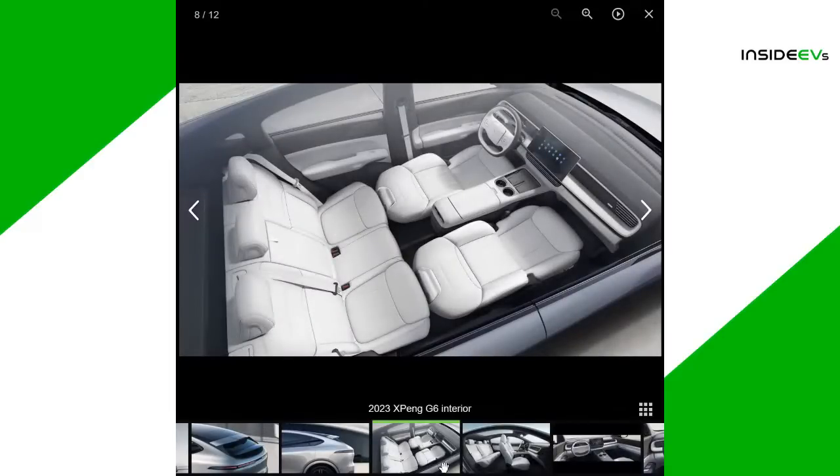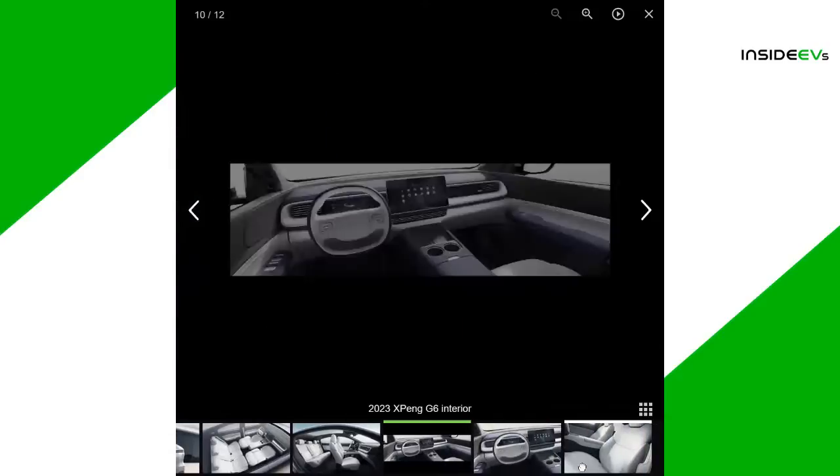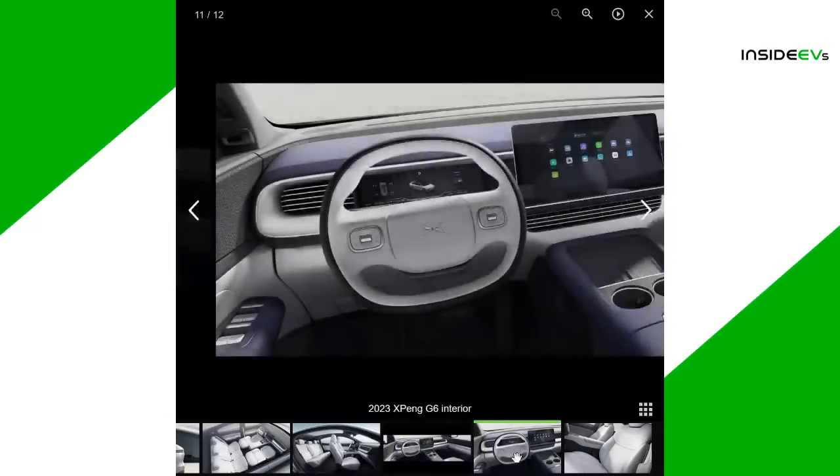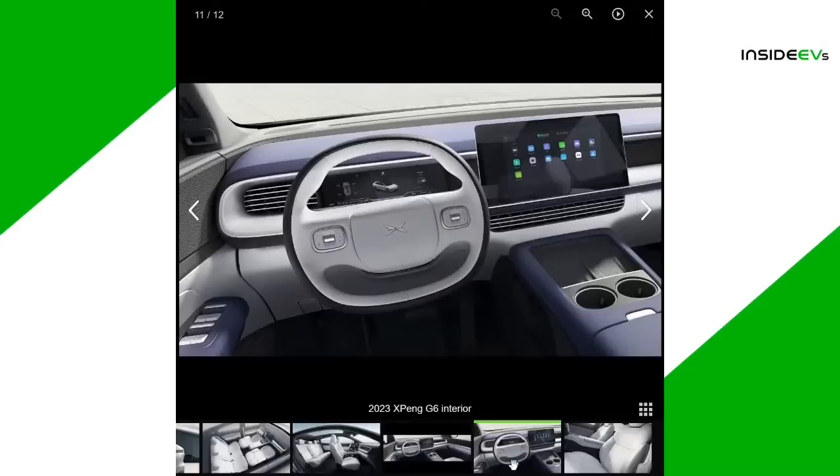Cool. Xpeng's an interesting company. They've got a sporkle steering wheel. No, I don't like that. I'm not sure about the steering wheel. It looks like you can't put your hand through the bottom. I can't tell. Oh, I bet you could. Really? It looks like they block that off. Oh, okay. No, maybe it's open. Maybe it's just a photograph. It looks kind of like ET. I don't know why they don't just go round. Round works really well.